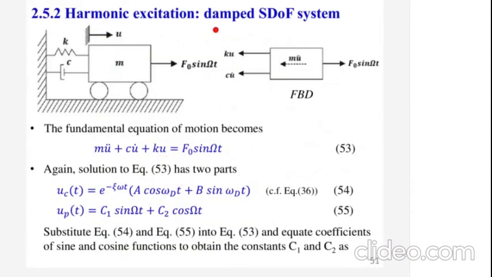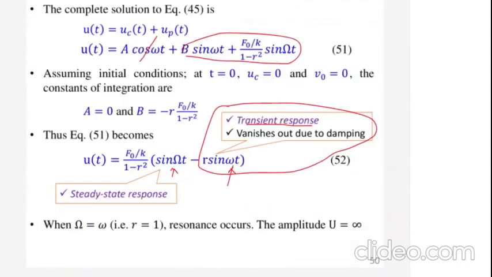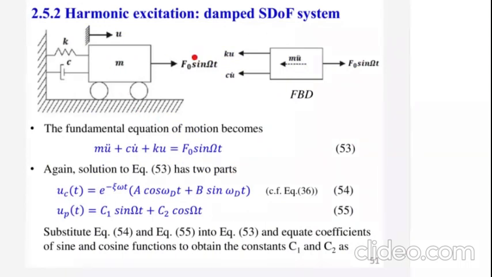Now let's see when there is damping. Remember, we have said let's just hold our thought in this part. Let's see when there is damping. So when there is damping with forced vibration, now we reintroduce this component, the damping component. And now from our free body diagram, we have the component CV, or C, the derivative of U, okay? The viscous damping coefficient component. Now, our equation of motion, we reintroduce back this term CV.